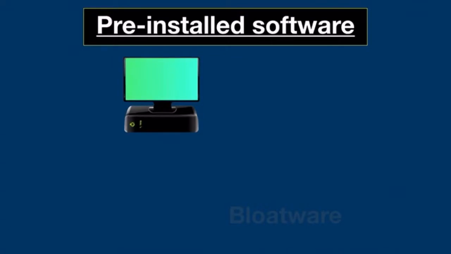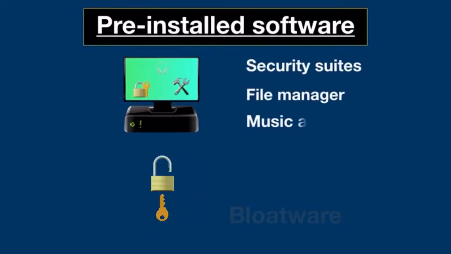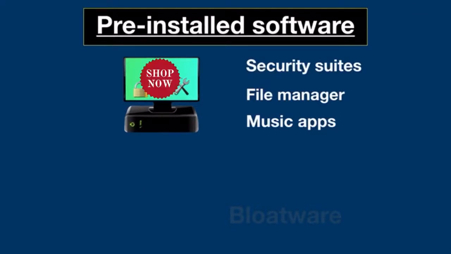Typically, there are two main ways you may end up with bloatware installed on your devices. The first is pre-installed software — this is the most common and probably the oldest type of bloatware. Manufacturers install certain kinds of software on your devices by default, usually to make more money by offering additional programs such as security suites, file managers, music apps or third-party software. Pre-installed bloatware is mostly harmless and only shows ads, but there is also a risk of external threats.